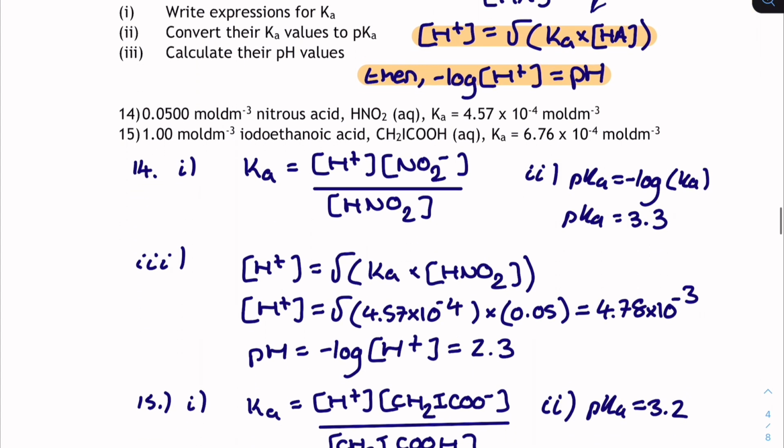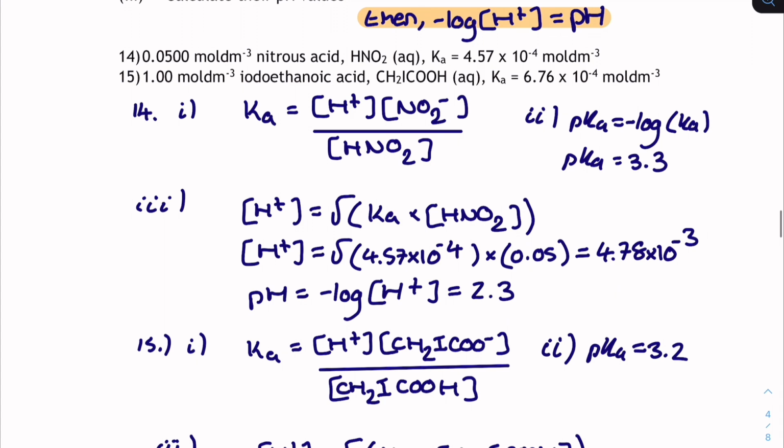And I'm using here one acid that OCR have used quite a bit recently, which is nitrous acid. That's the HNO2. And I'm using one they haven't used very often at all, which is the iodoethanoic acid, CH2ICOOH. Now, the reason I'm using these, the HNO2 is a bit like nitric acid, so there's a temptation to write HNO3 instead of HNO2. And the iodoethanoic acid, it's very tempting to write CH3 in this instead of CH2I. And again, these little attention to detail will help you when it's revision time.